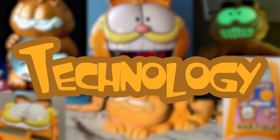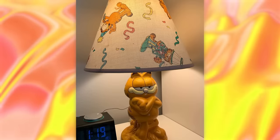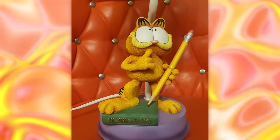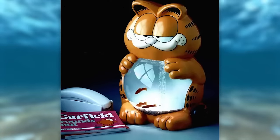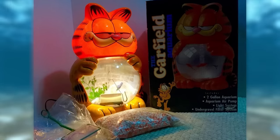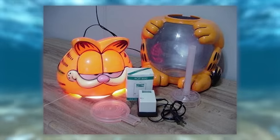And now it's finally time to move on to the last section: technology. Starting out with some normal household items, let's take a look at the Garfield lamps. This one is so weird looking — I love how the light just beams down from below his body. This one is much less cursed, just a good looking Garfield model with a lamp shade on top. And this one is an even better version of the same thing. There's also a Garfield lava lamp where the lamp juts out of his skull. Although the best one is the Garfield fishtank lamp — this thing doubles as a fully functional fishtank and a lamp at the same time. When the light is on, only the head glows bright red, which is really unsettling. Also, you're able to take off the head to feed the fish, which is pretty funny.